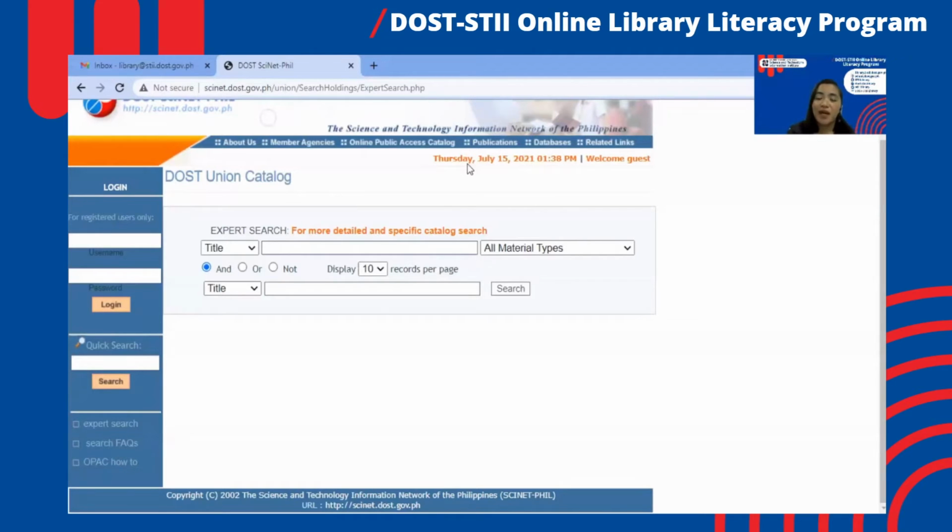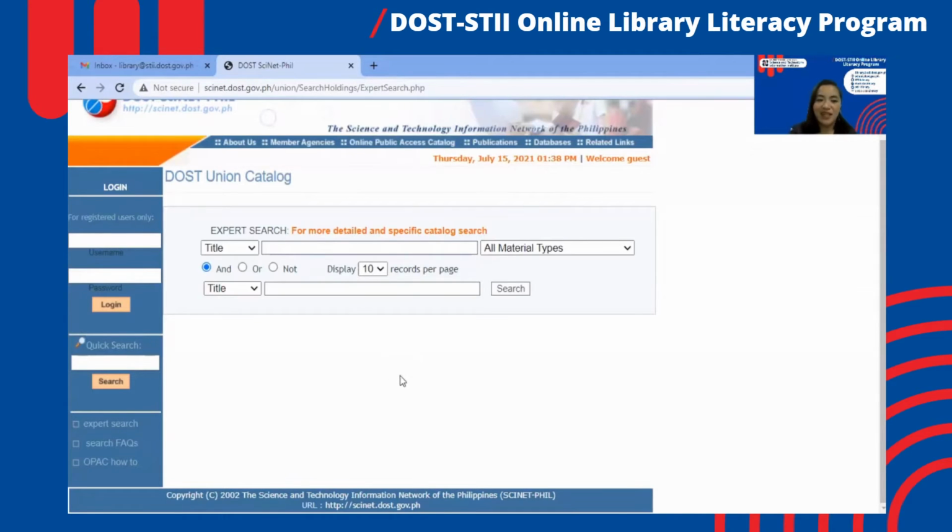I would just like to emphasize, as mentioned by Ma'am Linda a while back, that our library is mandated to collect only materials related to science, technology, and innovation. So kapag halimbawa po ang kailangan ninyo are part of social sciences like literature, history, wala po sa amin yon. And pwede po kayong tingnan yung online public access catalog ng National Library of the Philippines sapagkat sa kanila naman po is lahat ng fields, yun yung mandato po nila. Sa atin, STI lab. That's why we are called a special public library.